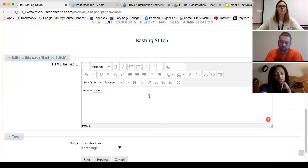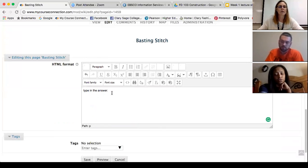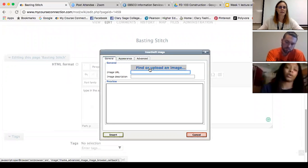You will be able to, when you go to edit these, click on that and get rid of what I just wrote in there. You can do that. And then when you get ready to put your picture in, here is where you can do insert image. Okay. And it would just take you to where you then find and upload an image.